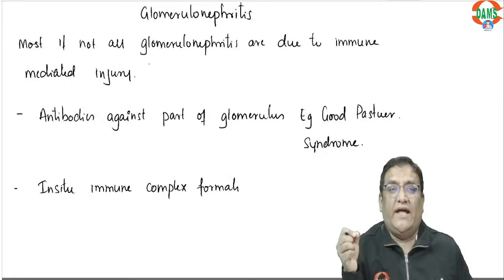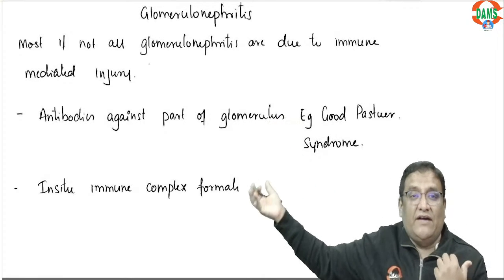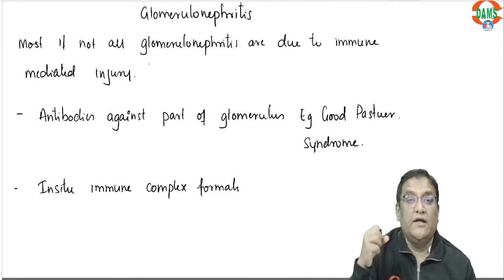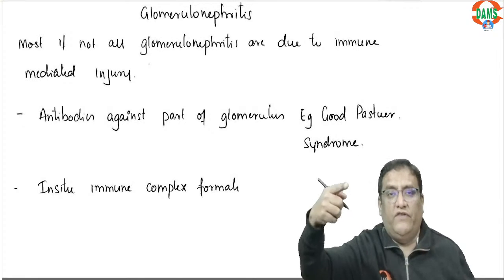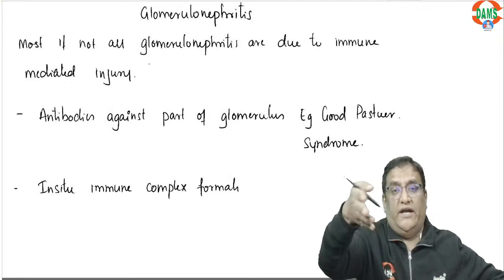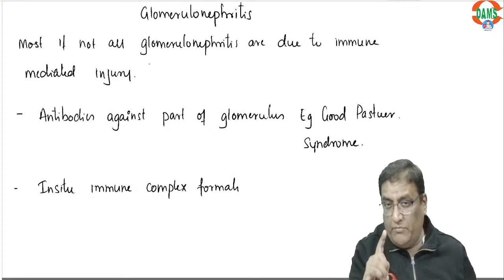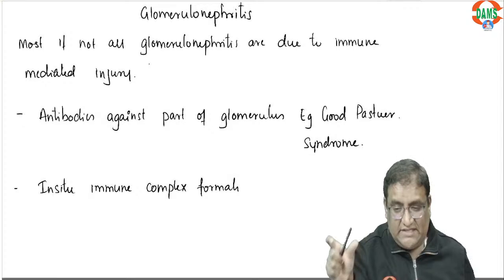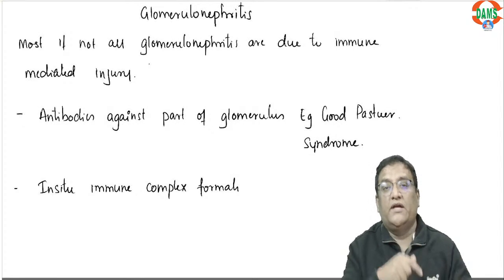So why will that antigen get deposited in the kidney? Obviously, we can understand the kidney has charge which can attract it, isn't it? That is why it could be getting deposited in the kidney. The antigen has already got deposited in the kidney. After 1 week, you produce an antibody. The antibody goes and binds to the antigen present in the kidney. This is called in situ immune complex. So remember, in situ immune complexes will be only localized diseases. Yes, correct, they will be localized diseases. On the contrary, circulating will be generalized.